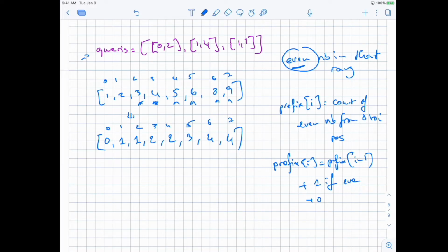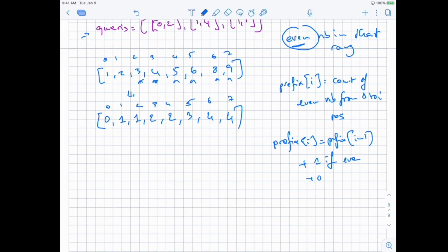5, 6, 7. So to find how many evens are in the range 0 to 2, well, we just take the same thing we did with prefix sum. We just take the prefix of the right position minus the prefix of the left position minus 1, right? Because when you want a range LR, we already said that to get this range, you need to go to the previous one and subtract it from the prefix at R, right? And so we just take the prefix at R minus the one before, which is L minus 1, and that will give us the number of evens in this range, in the same way as with prefix sum, okay?